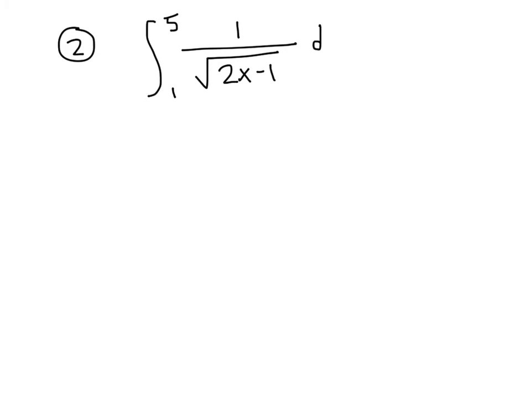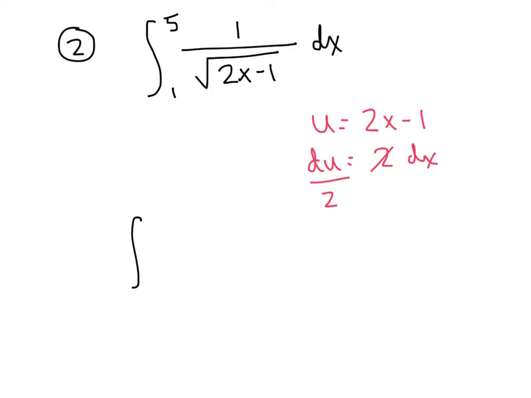Alright, our second example, let's say that there are bounds of 1 and 5 right now. And let's say I've got 1 all over radical 2x minus 1. So very innocent looking integration here. We do quickly identify our inner function as being the quantity 2x minus 1. So if we differentiate with respect to x, we'll get this, divide the 2 over, and I've got the integral of 1 over radical u times du over 2 if I make all my appropriate substitutions.